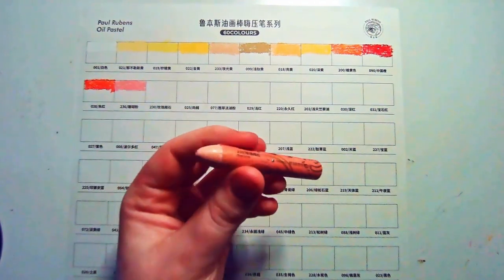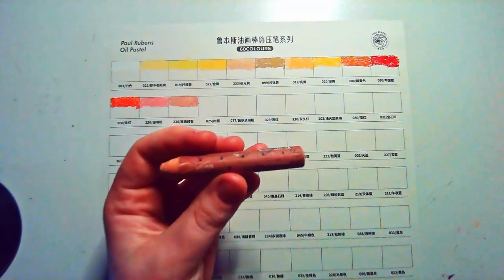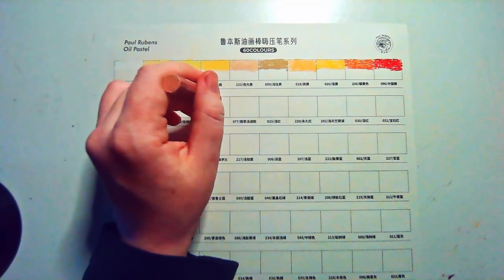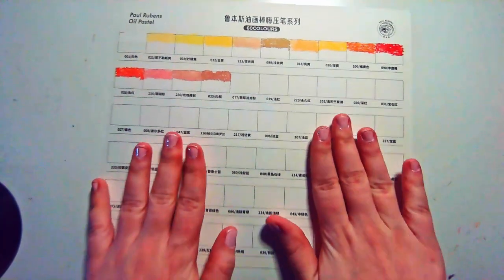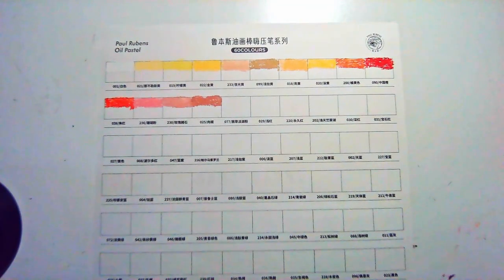This next one's called Rose Ochre. This one is kind of scary. This is called Flesh Ochre. I'm terrified right now. I painted my nails because I was feeling self-conscious about them. So let's just continue on.